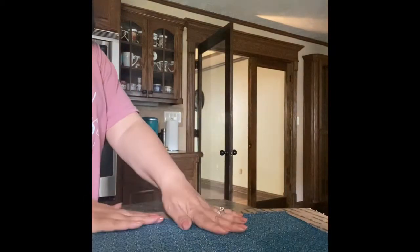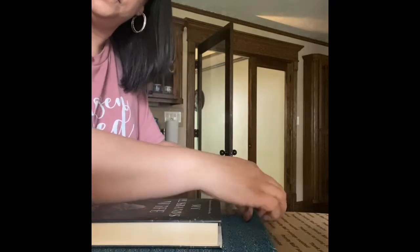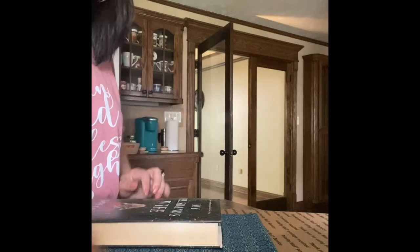Here you see me pretty much just smoothing out the fabric. After I have all the adhesive glued down, I want to make it smooth. I don't want any air bubbles or glue bubbles. I want it nice and smooth. So now I'm looking to make sure that I have the measurements correct because I need that 4 inches at the top of my fabric to be able to fold.